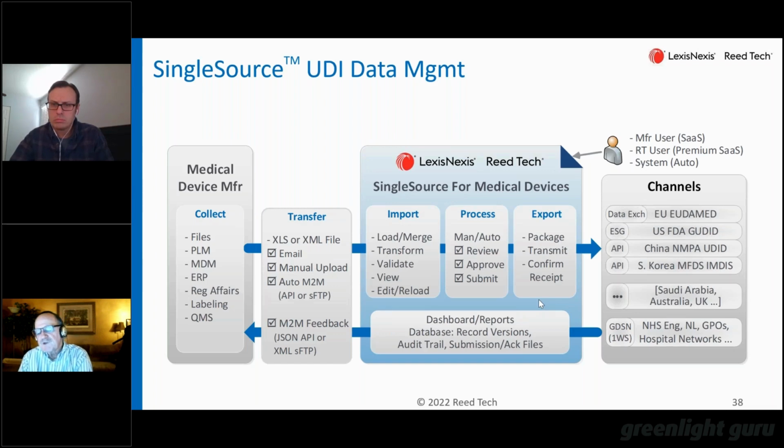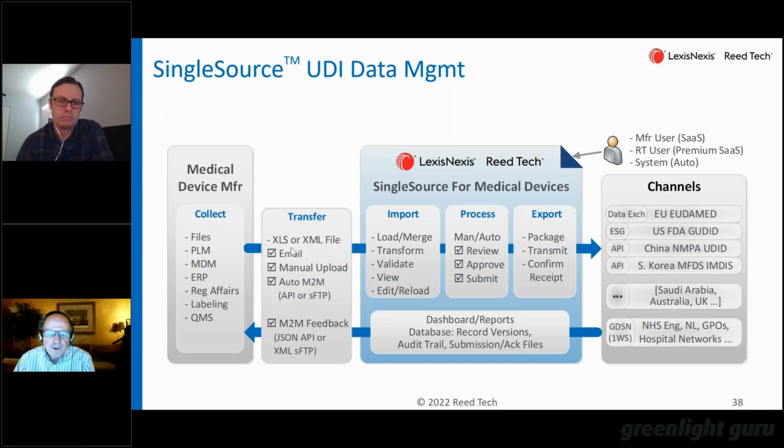But we have seen each health authority have their own regional requirements. The very first one off the bat, a month or so after the guidance document came out from the forum, was the US, which rolled their regulations out, and they had some differences. So the question was, does one big schema exist for all of these health authorities?